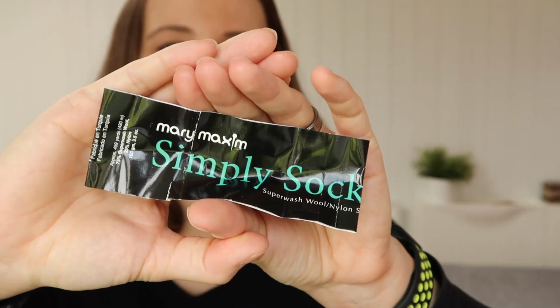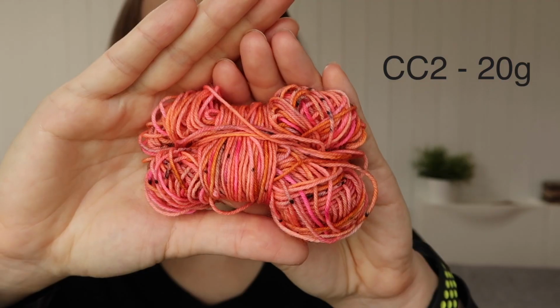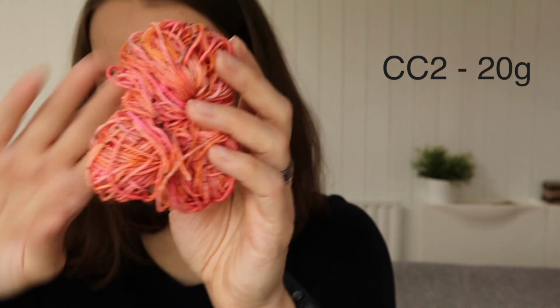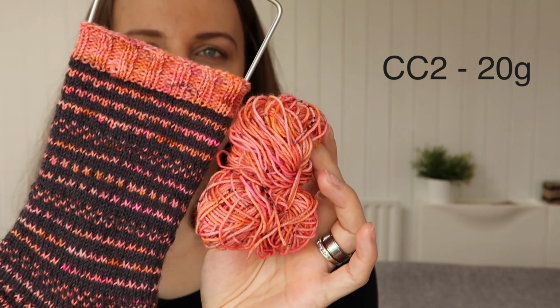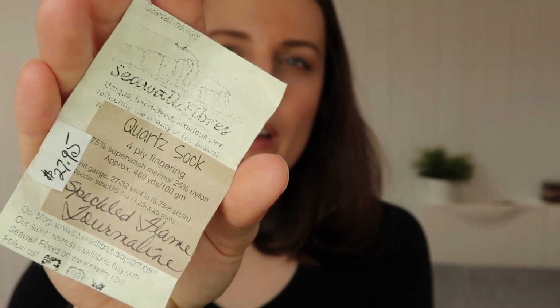This is the yarn. I got it from Canadian friends, so maybe whoever is near Canada, or maybe in America, you may find something like this. This is Mary Maxim Simply Sock, Superwash Nylon, with content 75-25, which is superwash wool and nylon. One is 002 and another one is 001. I received beautiful leftovers of this yarn, and I fell in love with it so much. I knew I wanted to have it as a pop of color somewhere. And I used a bit also for the ribbing, that way my garden pops even better. And this is Seaboard Fibers Quartz Sock, Speckled Flames.